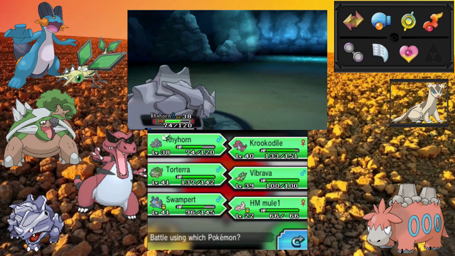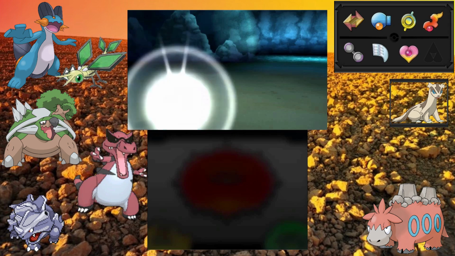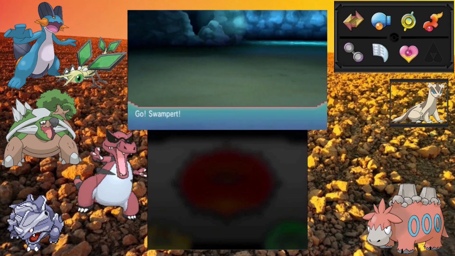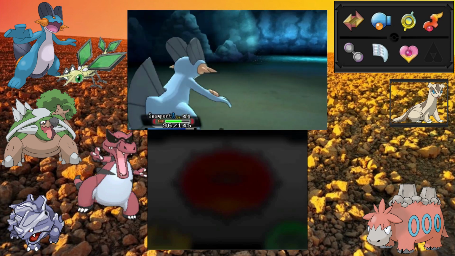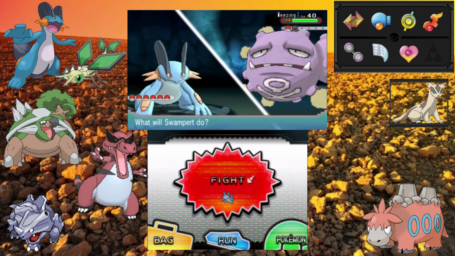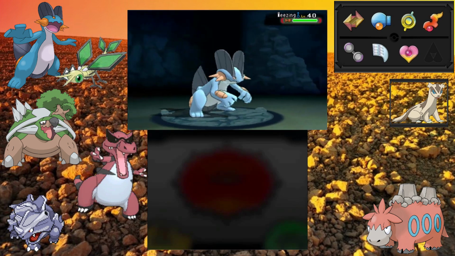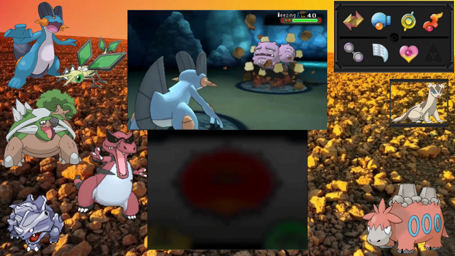And the taunt wore off. Another bloody Wheezing. Do I have anyone that can actually take care of Wheezing? I don't know if Torterra is actually any good. Swampert might be able to take care of it effectively. Raion would also be able to do it, but I want to take care of it with as few attacks as possible. Let's see what Rock Slide does.